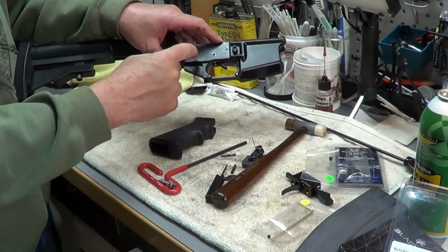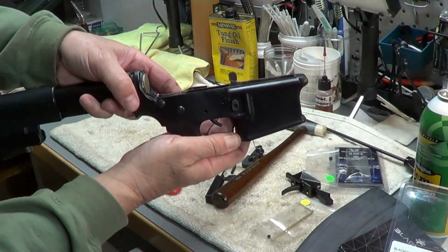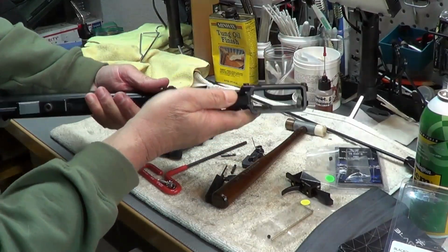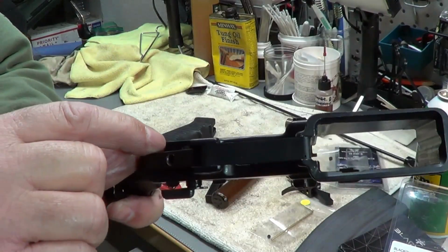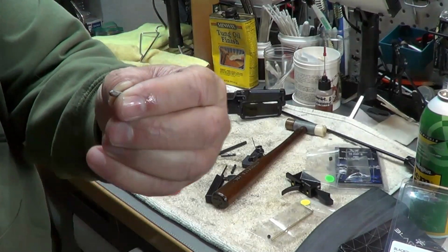And up here is a follower that when I tap, or manipulate the safety, it'll fall out. It's still in there. Can you see that little thing? So I'm going to bang on it. There it goes. So this is your little follower.